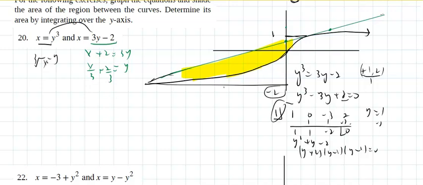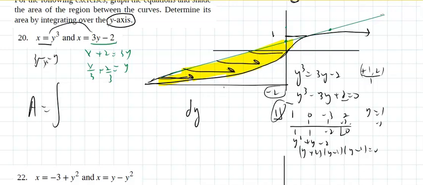Well, in this case, I am better off running with respect to y, but they suggested that. Actually, it doesn't matter in this case. Because, yeah, here I noticed that if I run horizontally, the right is always the cubic, and the left is always the line. Make sure to use parentheses. And that's going to run from y equal negative 2 to 1. And that's how you find the area.